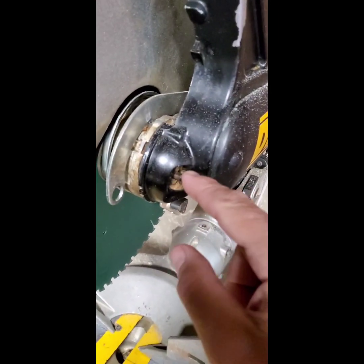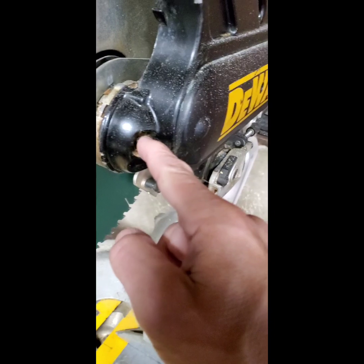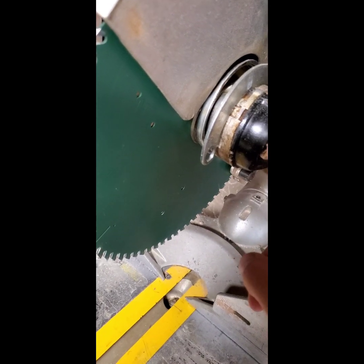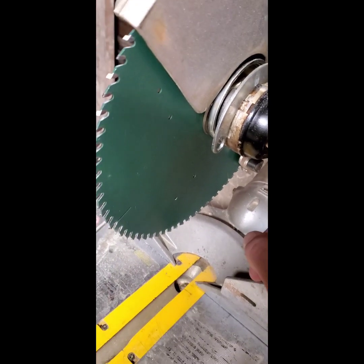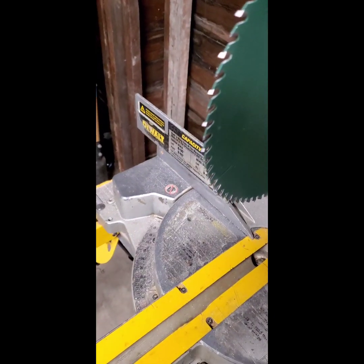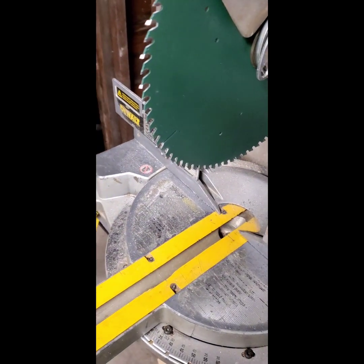The other thing you're going to have to do when you're trying to take the blade off is right here. It stops the blade, so you're going to push this in and move the blade, and then the blade won't move. I'll tell you when you're going to do that. So I'm going to set the camera up and then I'll be right back.